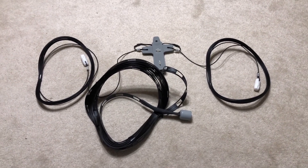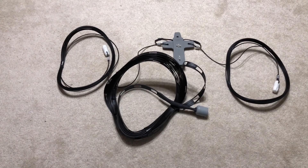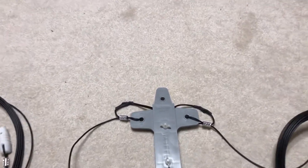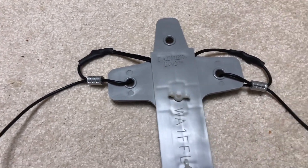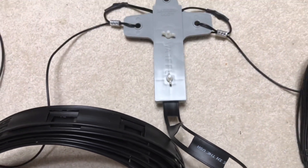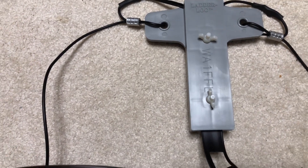I've priced it out to try to build this myself, and by the time you buy the quality of components that Chris Fox is using at NI4L, it just doesn't make sense to try to do this on your own. Look at that center insulator — how he's got the supports there and the strain relief. There's no stress at all on that ladder line because it's inside the ladder lock.